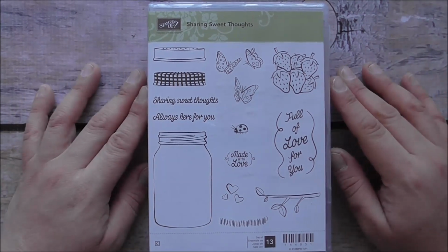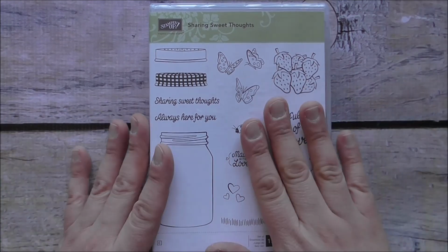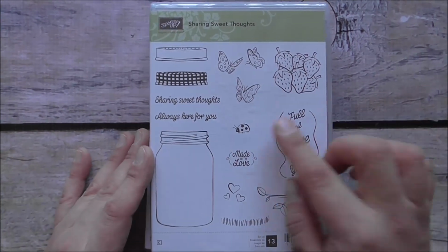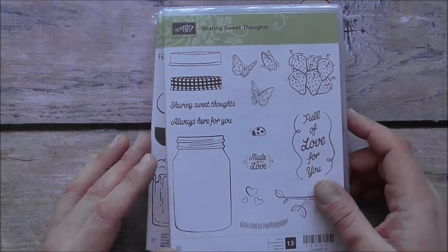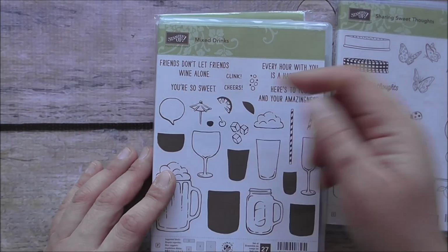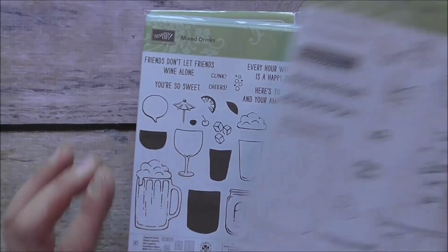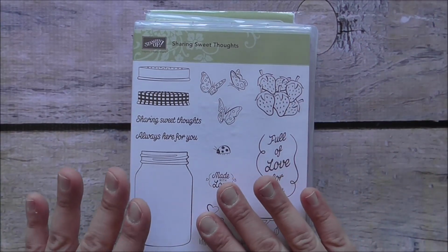Today I'm going to show you how to make a cute thank you card using the Sharing Sweet Thoughts stamp set. I really love this stamp set a lot, and I'm also going to be using the You're So Sweet sentiment. And with the Sharing Sweet Thoughts, I forgot to mention just before, this is a very special set.